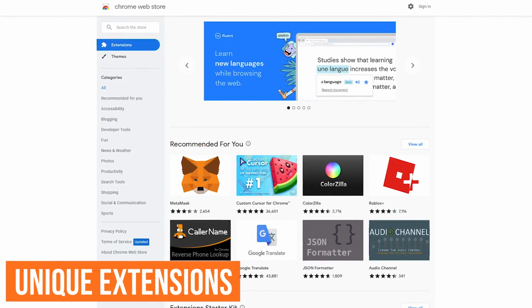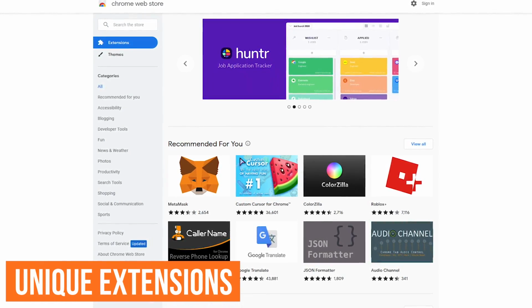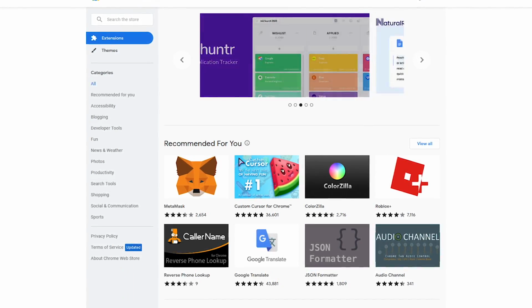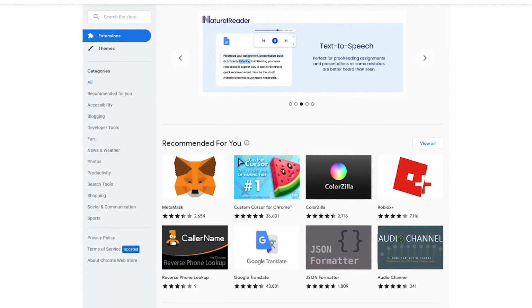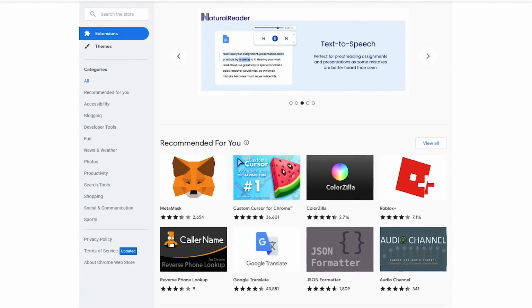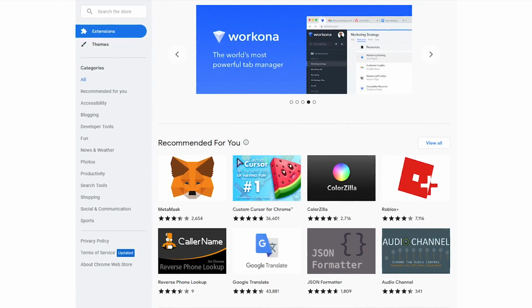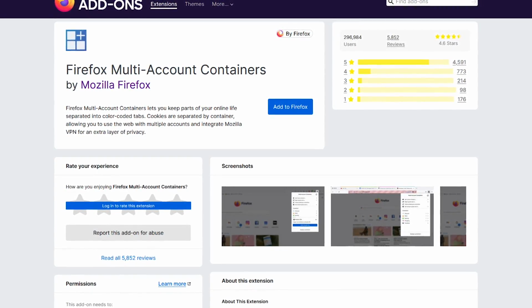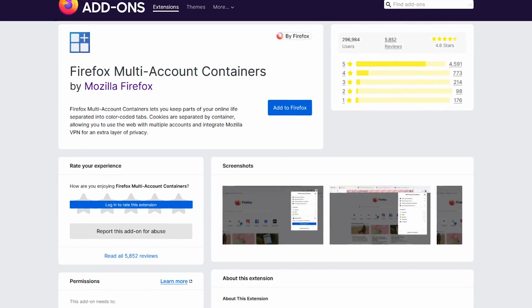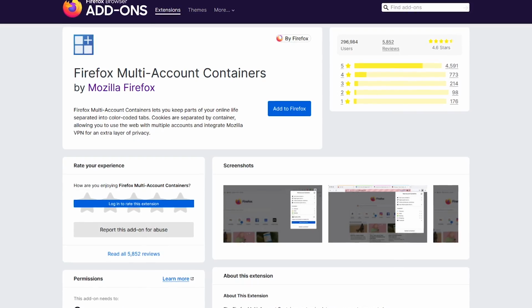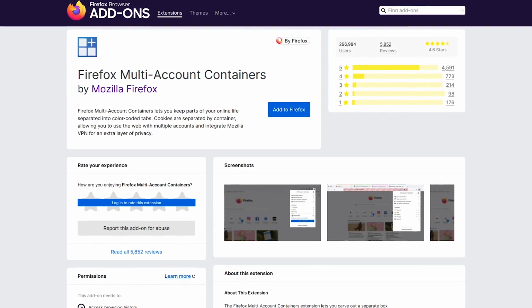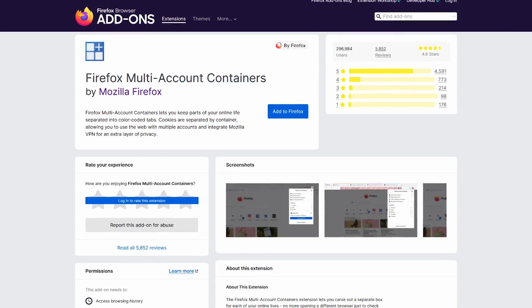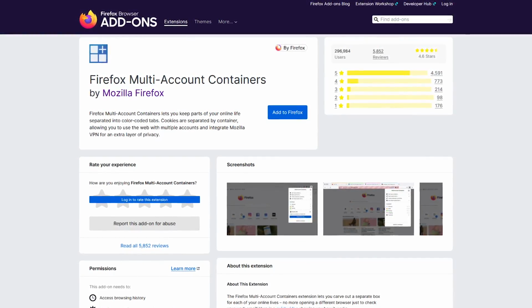Speaking of extensions, Chrome does offer you more than Firefox, but of those you'd actually use on Chrome, most are also available on Firefox. In addition to Firefox Color, Firefox has other useful add-ons that are not available for Chrome. The Firefox Multi-Account Containers add-on allows you to be logged into multiple accounts in separate tabs on your browser at the same time. For example, this would come in handy if you had multiple accounts with a social media company like Twitter, Facebook, Instagram, or one of the many others to be signed into two or more different accounts on the same site.